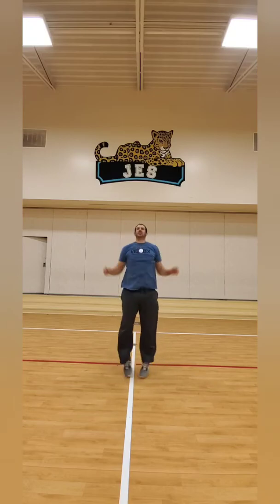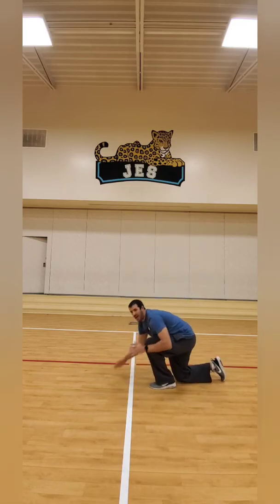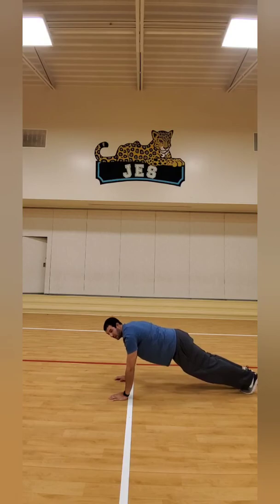I feel like I need to move some more — let's do some more jumping jacks. All right, I don't want to take too much of your time, but I do want to finish with the daily challenge. I want to see how many push-ups you can do without stopping, without taking a break. Now to do a good push-up — your hands need to be right underneath your shoulders, your back needs to be flat, don't let your bottom get up in the air and don't let it sink too low. Back flat. Then you've got to go down to where you get a nice bend in your elbows. I'm going to see how many I can do. Ready? Go.